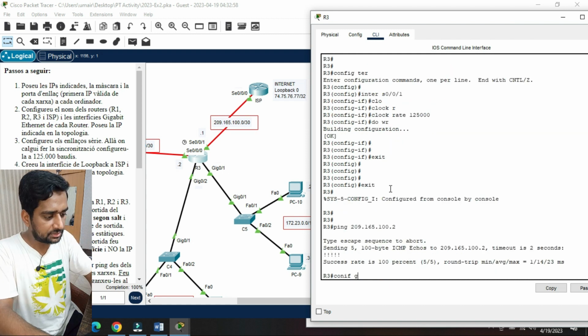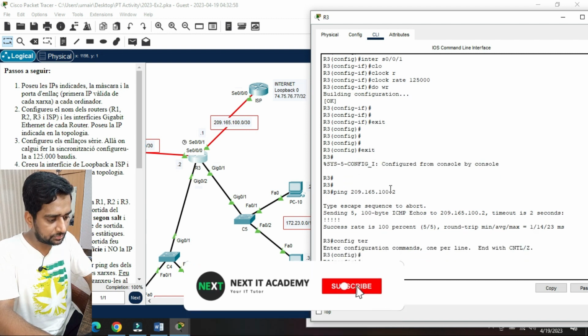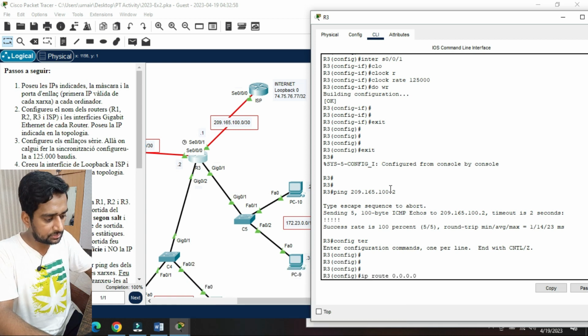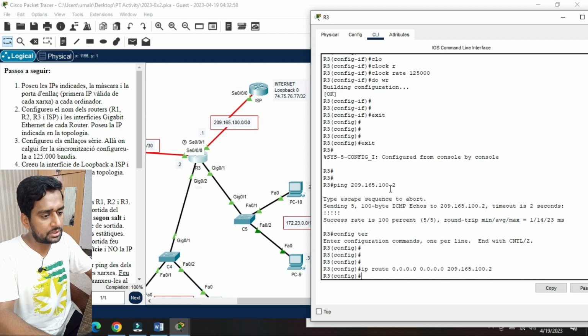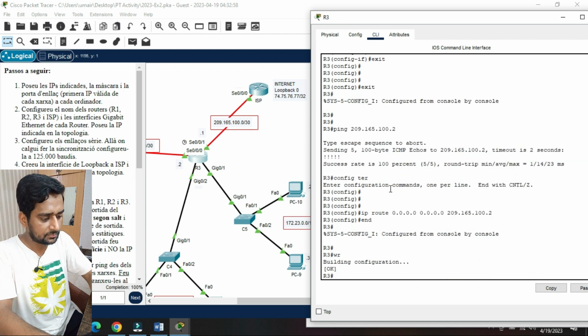Okay, we can configure this. Now move to the default static route. We go into the configuration mode, ip route, network will be 0.0.0.0 and the subnet mask will be 0.0.0.0, and 209.165.100.2, the IP address of the ISP interface 0/0/0.